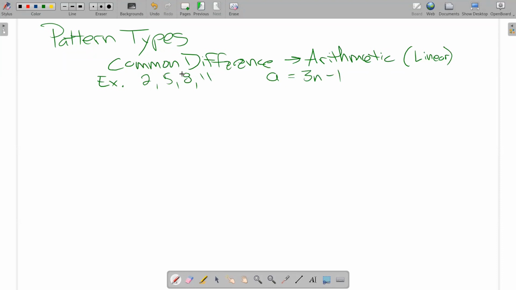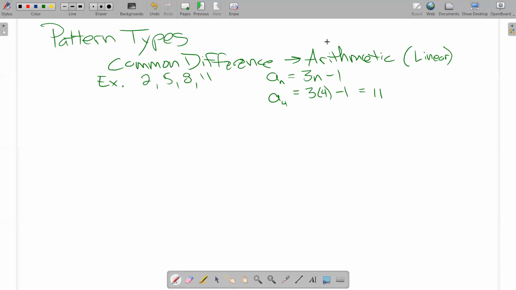us how to get the first or second or third or fourth number in the list there. Now, often instead of just an A to indicate we're only doing counting numbers instead of something like y equals mx plus b, often there'll be a little subscript n there. So if I wrote A4, that means n is 4, and I should plug in 4 into the formula. 3 times 4 is 12 minus 1. So this says the fourth term in list A is 11. So you're going to see that notation in the homework occasionally.